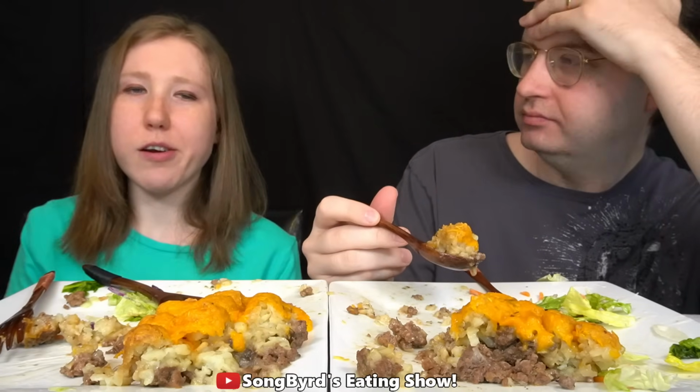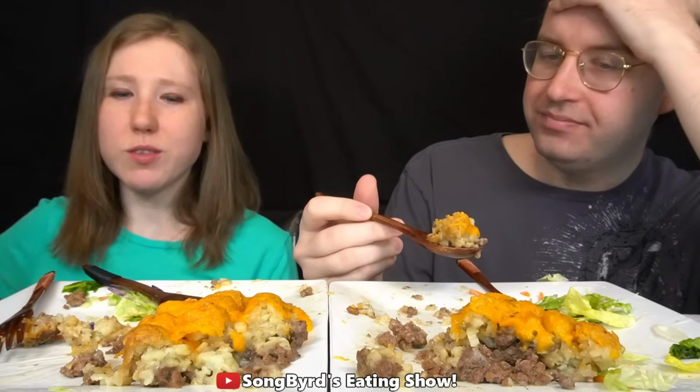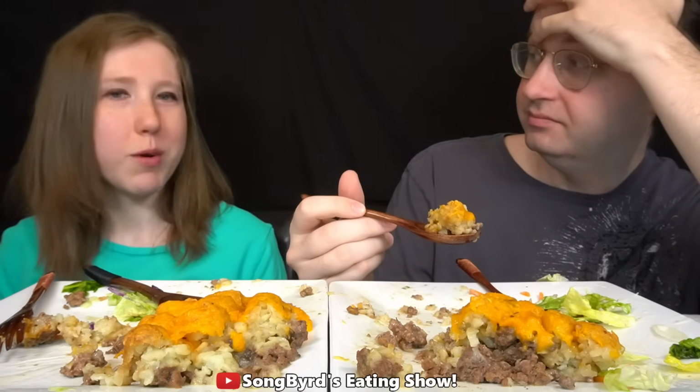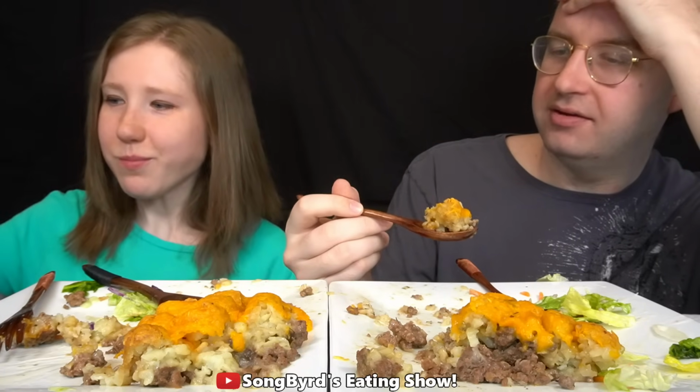It reminds me of those big hash brown patties. I love hash brown patties. And tater tots are actually like the little miniature version of hash brown patties, but I like the bigger ones. I just like the beef, although the hash browns aren't bad either.